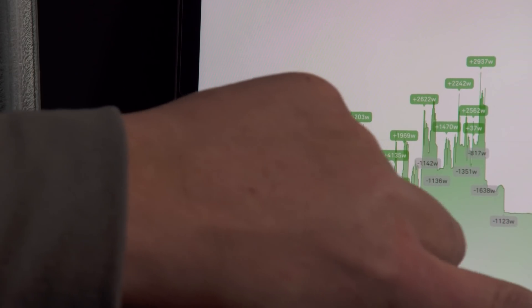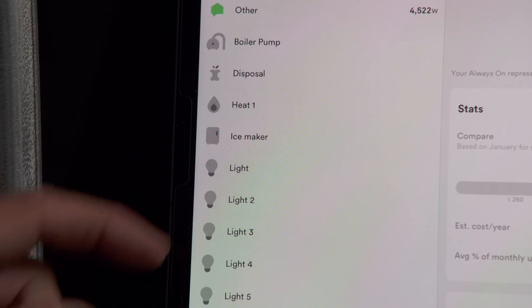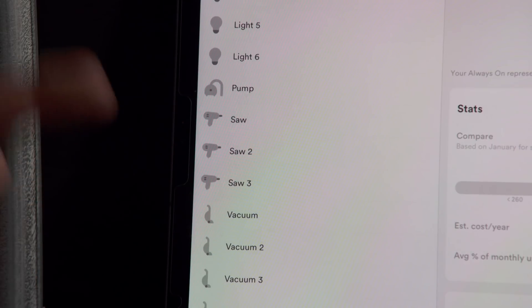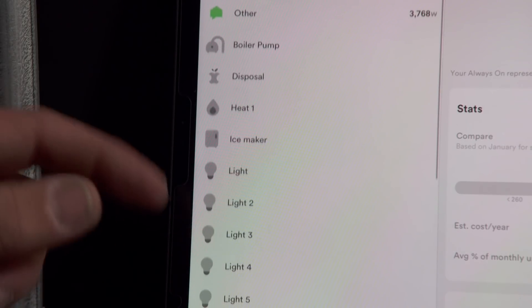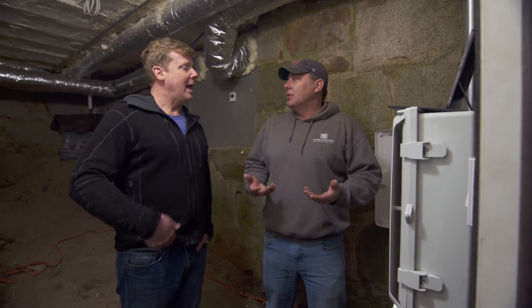How do we know the individual breakers and individual appliances? We actually have a device list, and it will show what it's discovered in the system so far. Being on a job site, it's found a bunch of saws or vacuums. The really cool thing is we just plugged the fridge in and it's already found the ice maker within a couple of days. By watching this, you can learn what's being used, what isn't being used, what's on, and where you're losing power. You can correct some things. The longer the homeowners are here, the saws will go away and be replaced with televisions and computers. It will continue to learn — the longer it runs, the better it gets.